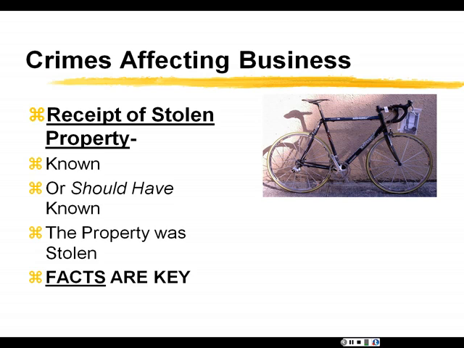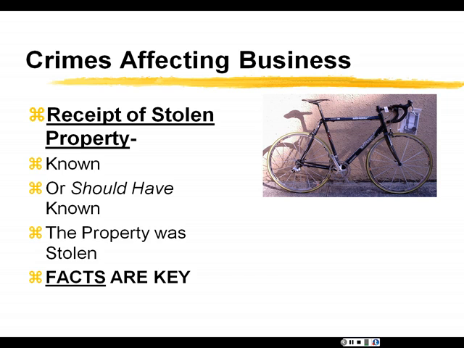You walk around the corner, there's a police officer standing there, and they've had a report of a sporting goods store getting broken into. And they say, where'd you get the bike? You're like, well, the guy just sold it to me. Well, let's see, how much he sold it to you for? $20. Well, let's see, that's a bike that's been reported stolen. You've received stolen property because very clearly you should have known this bike was worth more than $20. Chances are you're going to get charged with a crime, receipt of stolen property, for doing that.